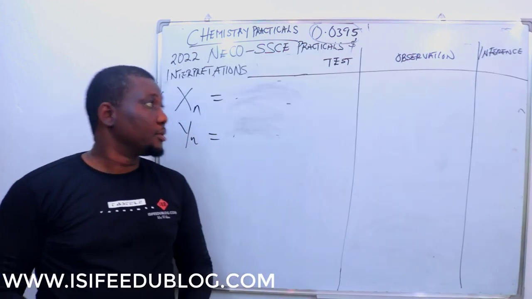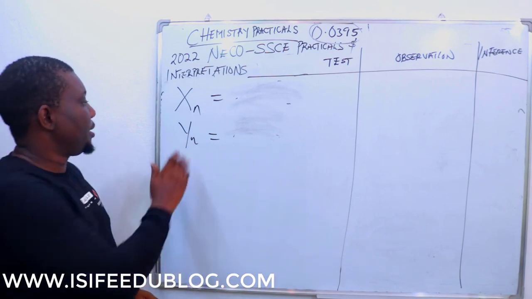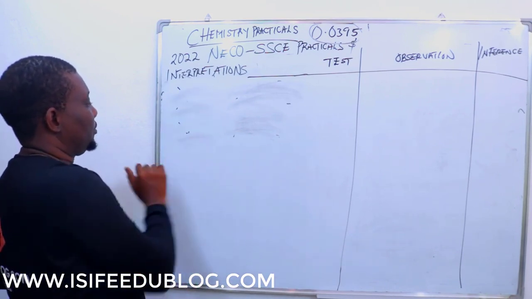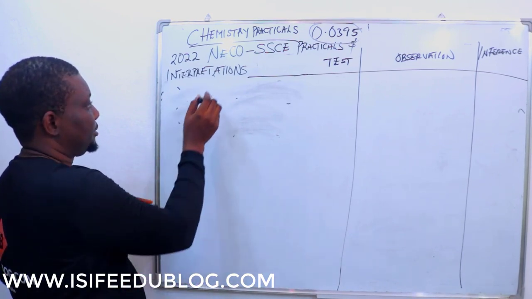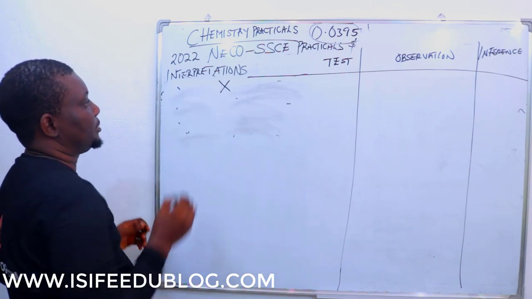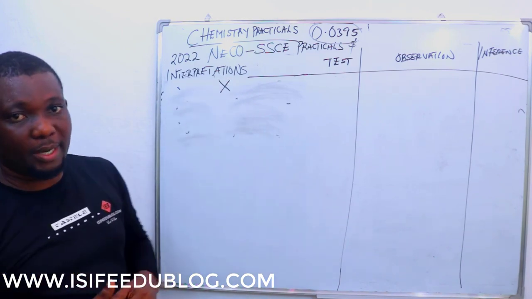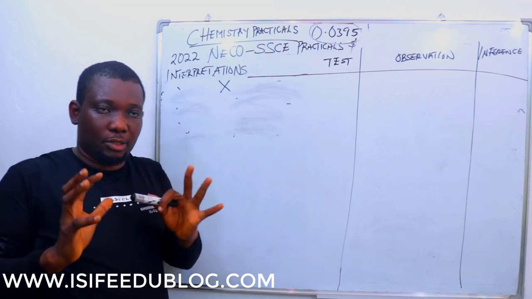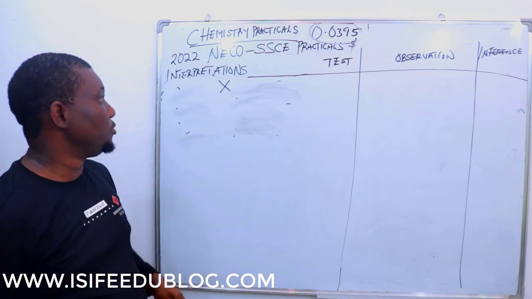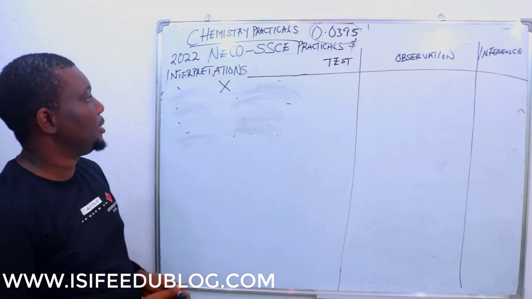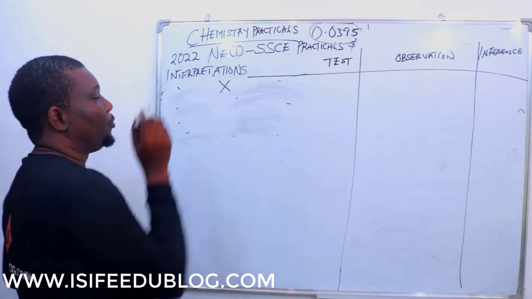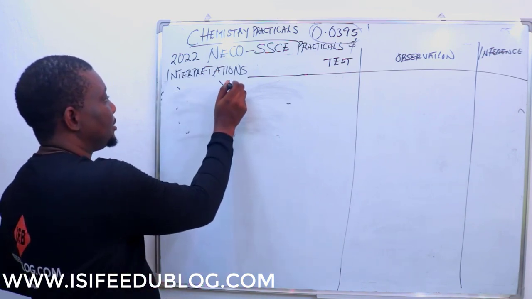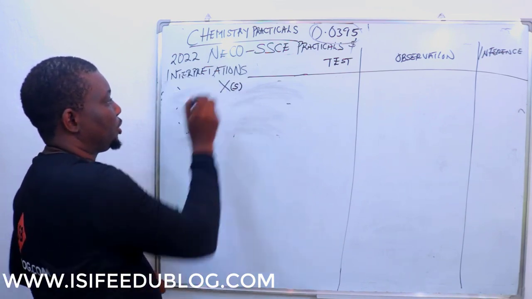On that note, as the table, first of all, look at what Xn is. You just call it X for the N, because you don't have it as a candidate. X is per candidate, N is for numerous candidates. X, the matter state of X is solid. Make sure you represent it.